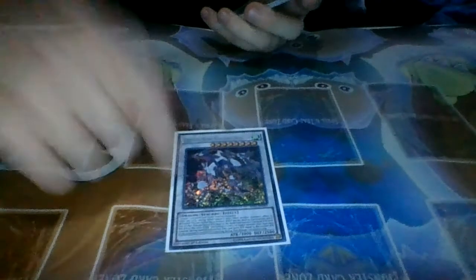But Crystal Wing is there against ABCs, any type of deck. Like, this card is literally live. I win a lot because of this.